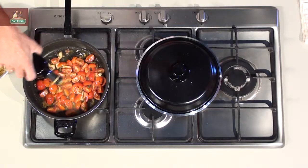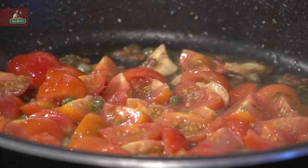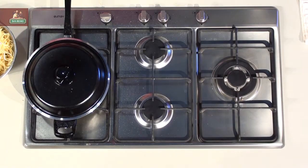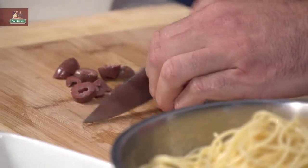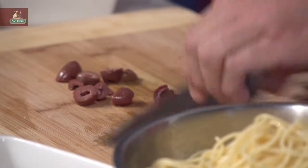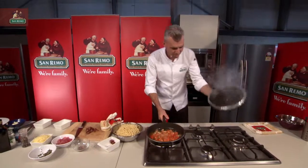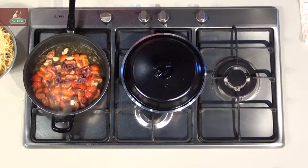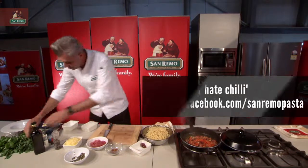Some olive oil again. The tomatoes have taken on the oil and sucked it up, so I need to get that hot. I'm going to put the lid on and get that nice and warm. I'm going to chop up my olives just a little bit — I don't really want to see big chunks of olive floating around, just nice little bits. That's nice and hot. In with the olives. Chilli. Need some parsley.